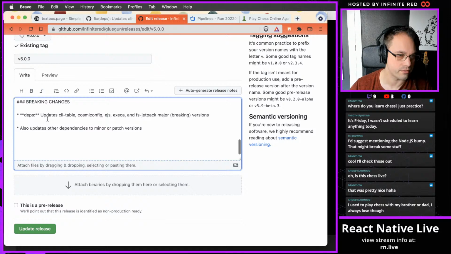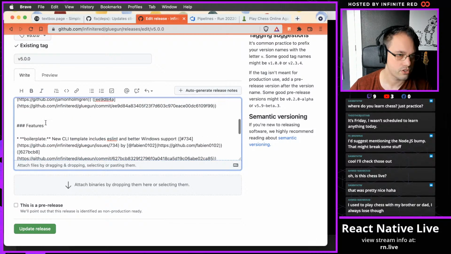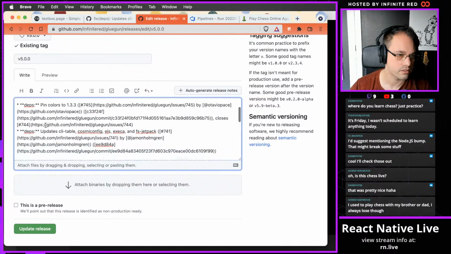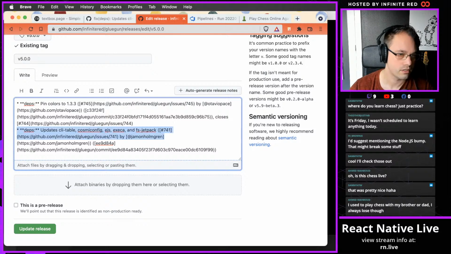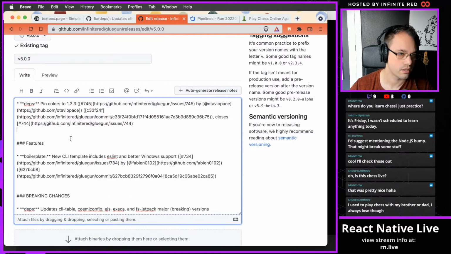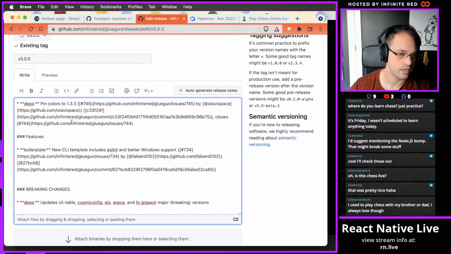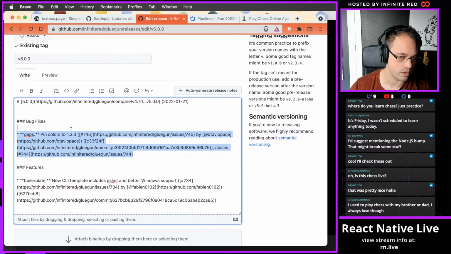Why is that under bug fixes? Should not be under bug fixes. And it's also not 1.3 anymore. I'll say 1.4, and I'll mention both of those.